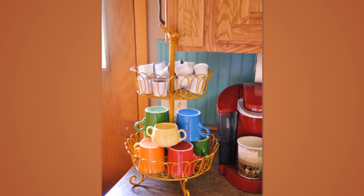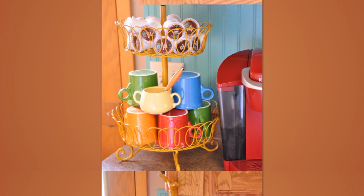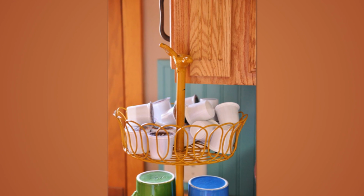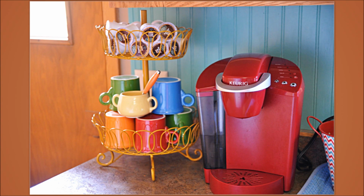16. Keurig basket. By using a tiered basket that rotates, or it doesn't have to rotate, you can store your mugs on the larger bottom basket while tossing those cute little K-cups up on the smaller upper basket. It makes the perfect tiered coffee station.